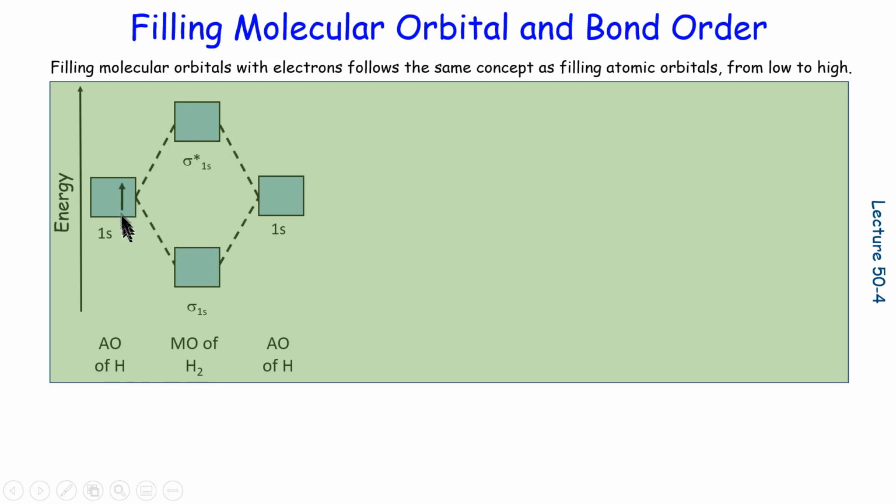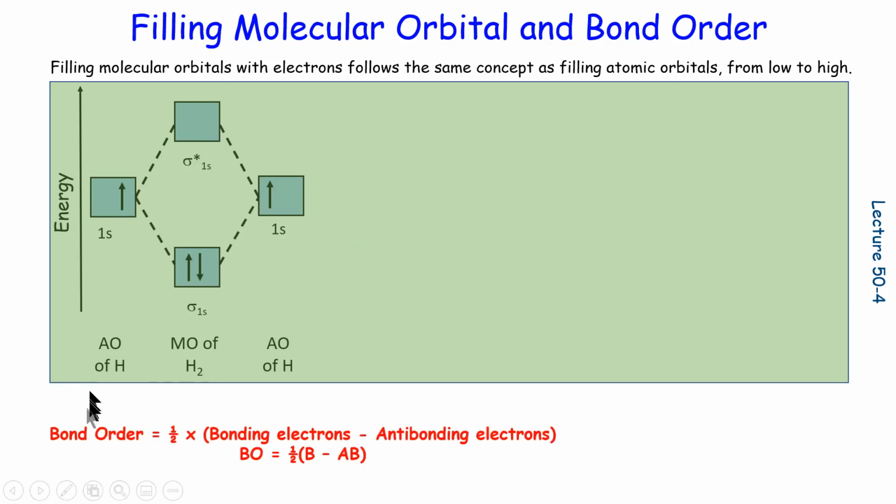Initially, we have one valence electron in each of the isolated hydrogen atoms, and now electrons will fill molecular orbitals from low energy level to high energy level. So therefore, we should have one here, then another one here, paired, which means with opposite spin. The total number of electrons should be 2, and now the total number of electrons is 2. So therefore, nothing will occupy this anti-bonding molecular orbital.